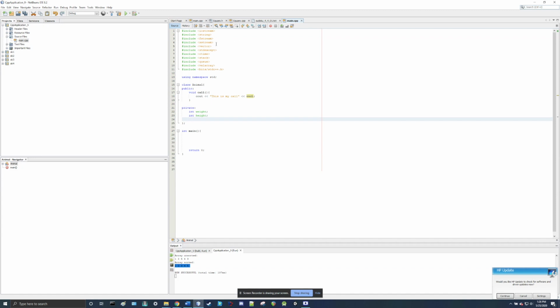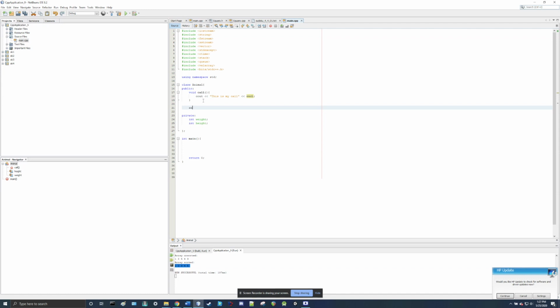Now, in the public part, we also need to have what are called getter and setter functions. This is so that you can set the private variables or the private members within the class.